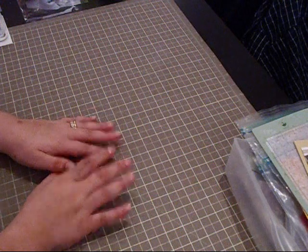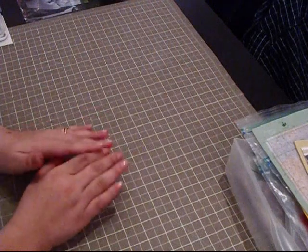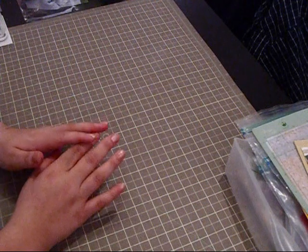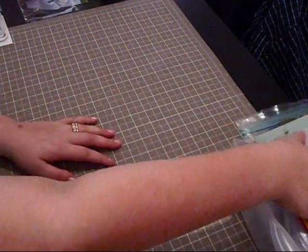So it's manly cards, and what I like to do with manly cards is keep them very simple. That's my number one tip for doing manly cards: keep them super simple, using just basic shapes, and I'll give you a couple of other tips while I'm going along.